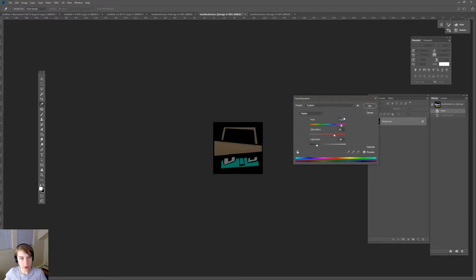Why did I not write that down? Colorize. 220. Ah, there it is. 220, 38, negative 58.